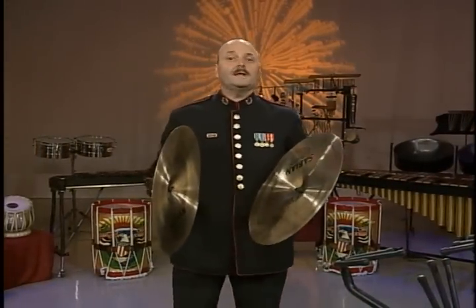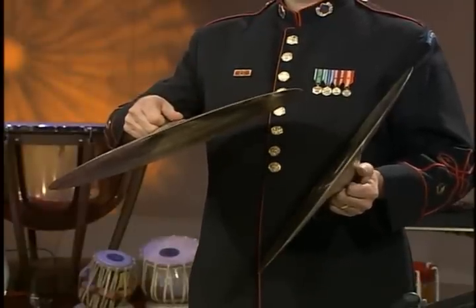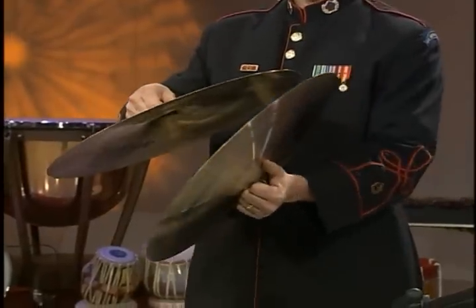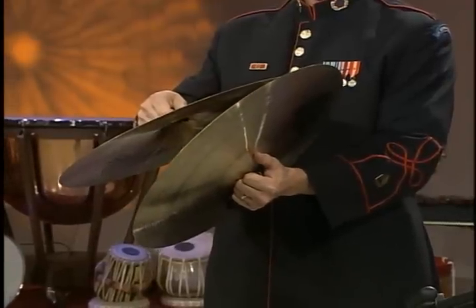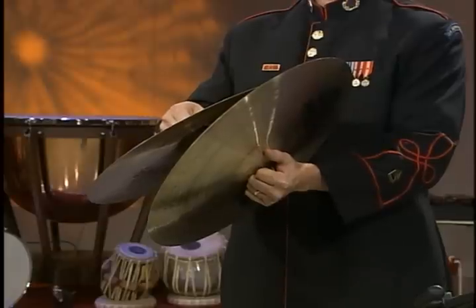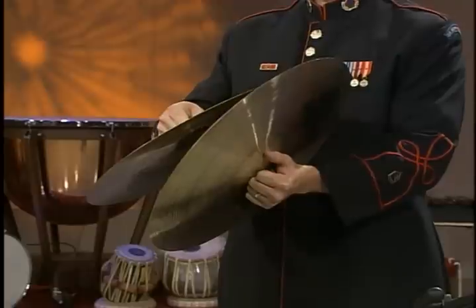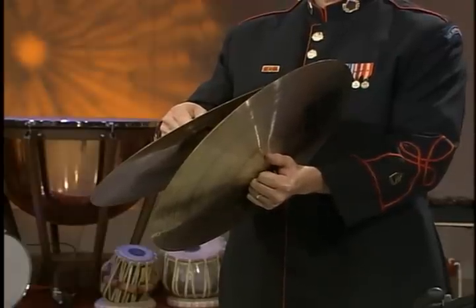The top cymbal should hang down like a suspended cymbal, but at a slight angle. The bottom cymbal should face upward at a slight angle, resting on the knuckles of the hand. The two cymbals should set naturally at a slight angle to each other. The top cymbal is then dropped down onto the bottom cymbal. Both cymbals should be in motion for the best timbre.